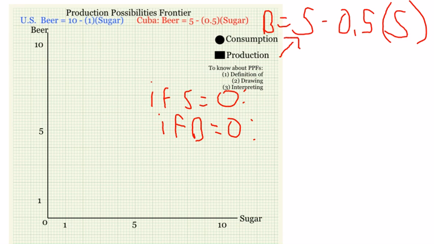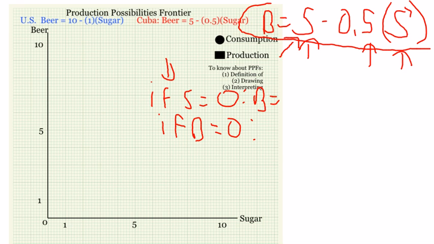Then we're going to just do the same thing for Cuba. Notice again, I have made the equation a little bit simpler. We need to be careful here to make sure we recognize that right here is a 5, right here is a 5, but right there is an S. Well, what I do is get my y-intercept and x-intercept. So first thing I ask right here is, what if S equals 0? What will the value of beer be? Well, use the equation. B equals 5 minus 0.5 S, but S equals 0, and so this gives us 5, and my y-intercept is 5.